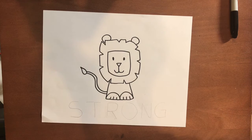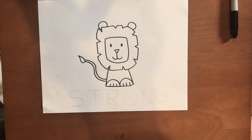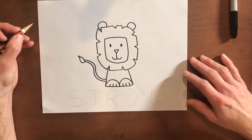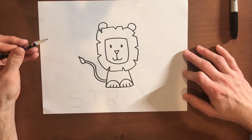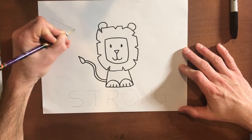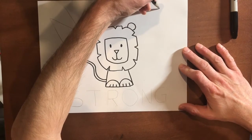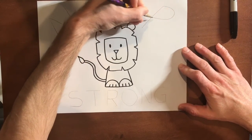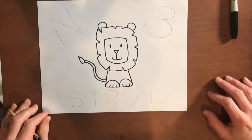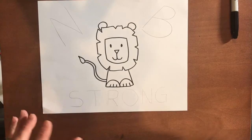Once you're done drawing your lion and adding any details you want, we're going to make the lettering. We want to make NB for New Brighton and Strong, because we want to show everyone how strong we are as lions. I'm going to show you how to do bubble letters — it's pretty simple. Take a pencil and draw your lines light first. So I'm going to draw an N over here and a B over here. I'm going to go up, down, and then up again for the N. And then I'm going to make my B with a line and two bumps. NB. And then I'm going to put STRONG down here — I already did S-T-R-O-N-G.